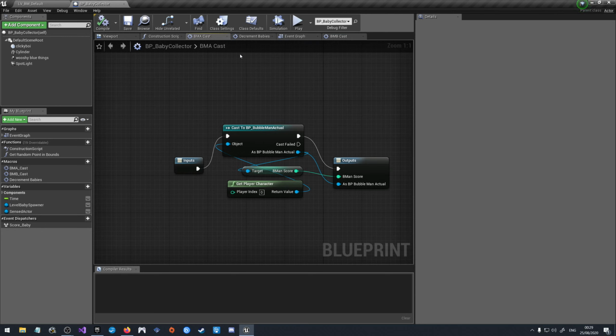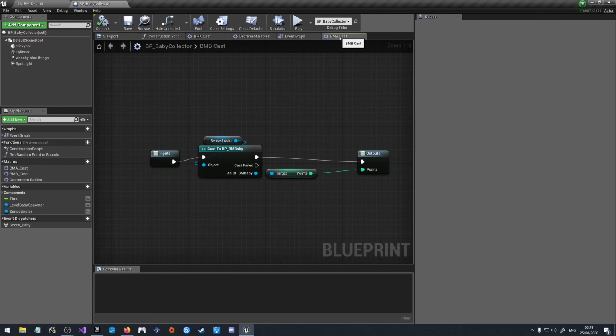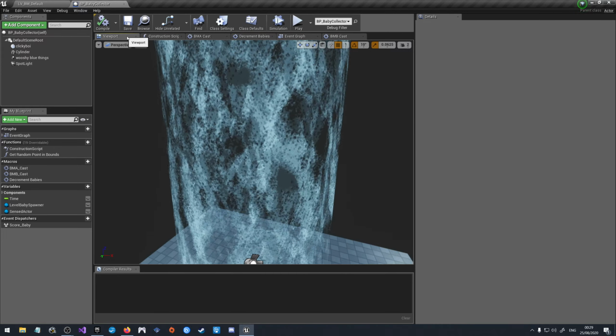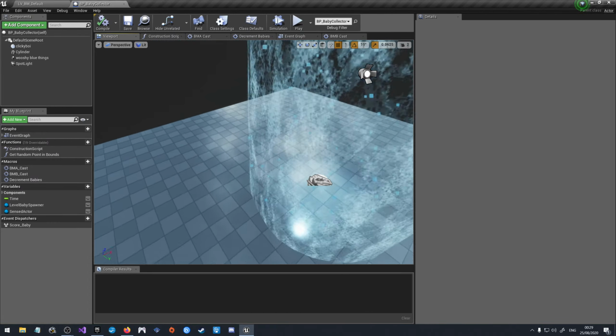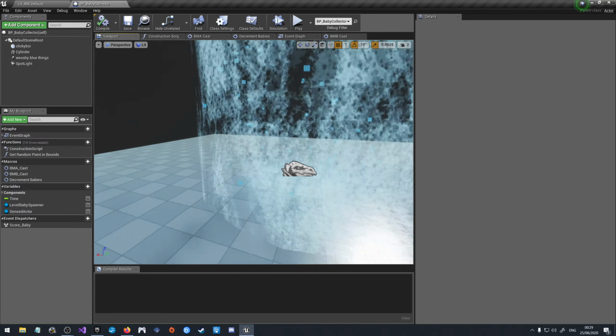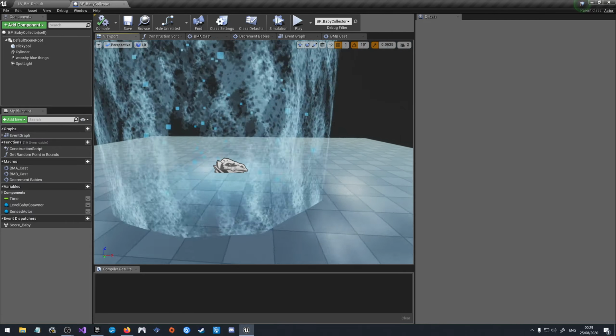Ideally, we'd move this to the baby. We'd want to move all this to the baby. Decrement baby. That's a macro, isn't it? Look at that. Look up inheritance. I know about inheritance. I only have one of each thing, I only have one of each class. Oh, you're saying that maybe the baby should have inherited from the ghost, and that maybe they should use similar looking AIs. Tricky.